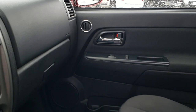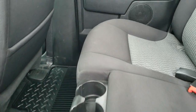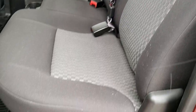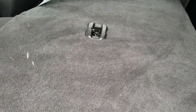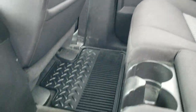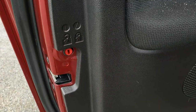We'll take a quick look at the back seats and then check out under the hood. The back seats are very clean as well — no rips or tears back here. It does have the LATCH child safety system. These seats fold down to give you a nice flat load floor if you need to haul something. You get all-weather floor mats back here as well, and child safety locks on the back doors.